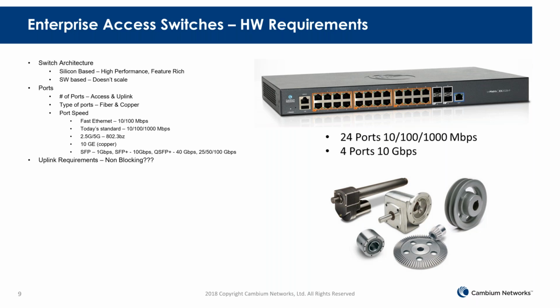So, uplink requirements, non-blocking. Let me touch on this a little bit more. I have a picture of a switch there in the upper right corner. It has 24 access ports, and it has 4 SFP Plus uplink ports. In a typical environment, you're not going to have 1 gig on every port simultaneously, but there will be bursts. So in theory, you could have up to 24 gig of traffic. You will never have the full 24, but up to 24.